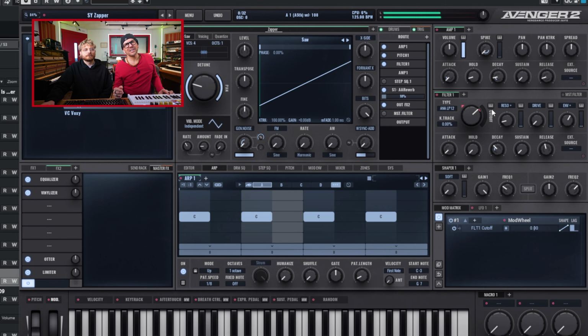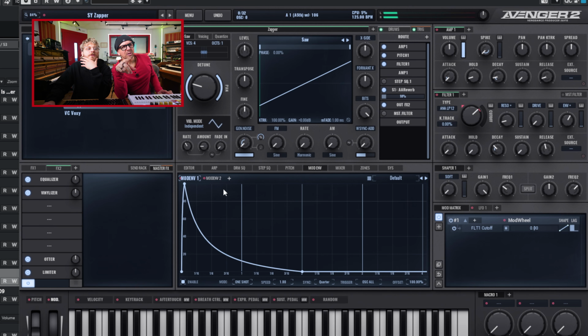Okay. I think that it's slightly shorter. Yeah, exactly. You're on the right path in reading my mind. I think it's a little bit the envelope. Right now we get a lot of meow. So basically the filter closes a bit too fast. There is movement, definitely, but maybe that's too much. So that's picking up from the arpeggiator, right? It opens the filter based on what? The arpeggiator? No, based on the envelope.